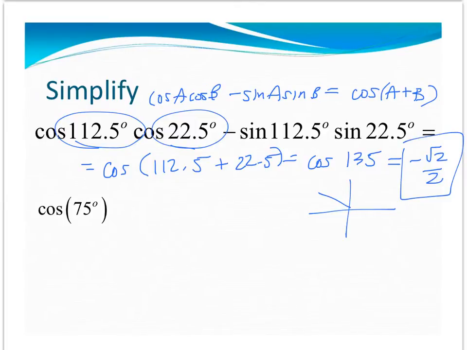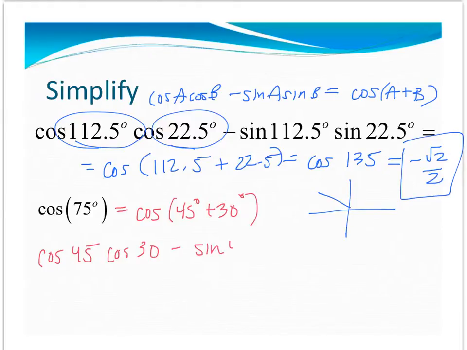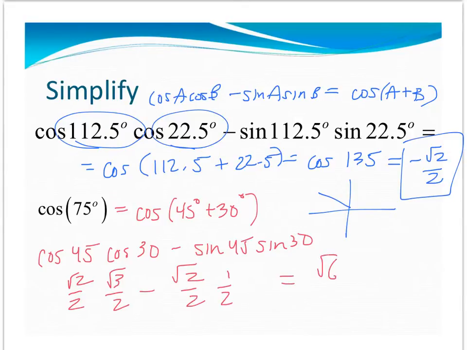In this second problem, 75 degrees is not on our unit circle. However, we could rewrite this as cosine of 45 degrees plus 30 degrees. And you'll recall we did problems like this for sine, cosine, and tangent. So the principle is the same regardless of which function it is. So then this would give me cosine 45, cosine 30, minus sine 45, sine 30, and then from here I just plug in the unit circle values, which again we should know by heart by now. And there's my answer.